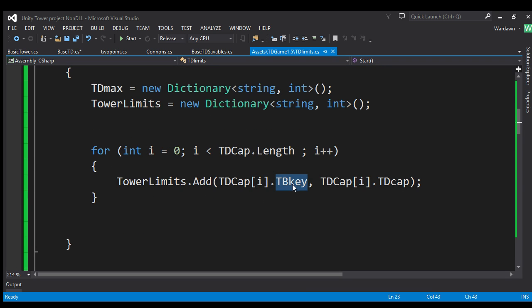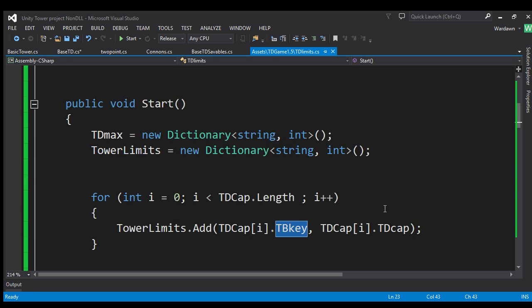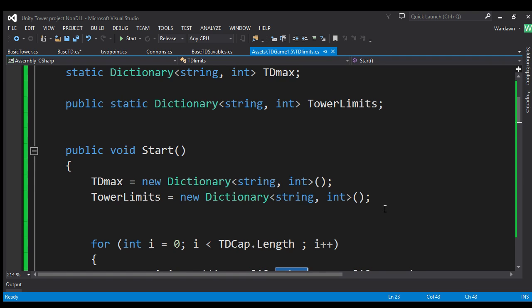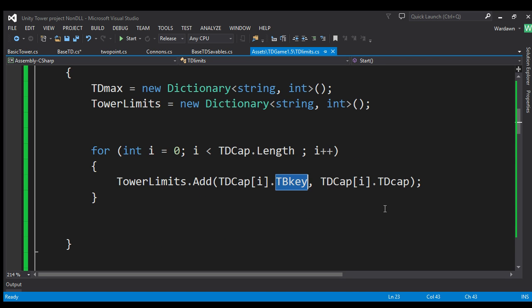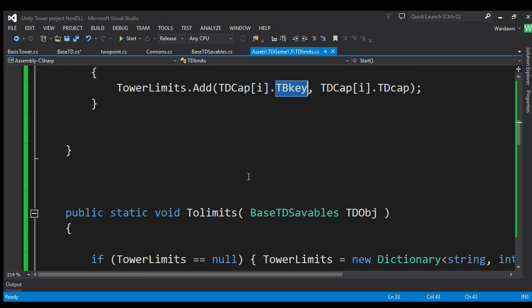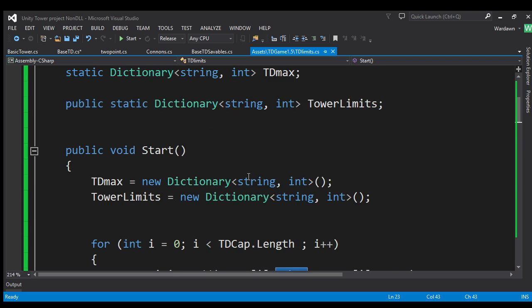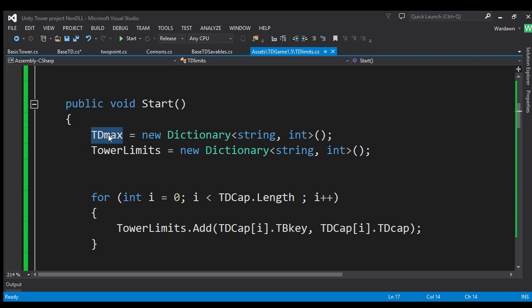Okay, and we put the key in. I'm actually instantiating this into the wrong thing. Actually, no, I did not finish this. Well, that's dumb. Yeah, I totally messed that up. In the limits, we shouldn't have this right here.